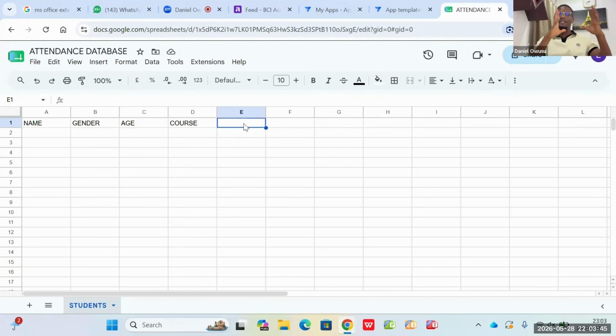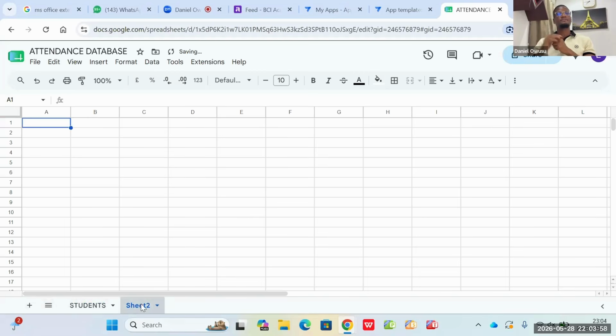Now, after getting the table with our students list, we will need a table with their attendance. So we'll add another sheet, call it attendance. Good.